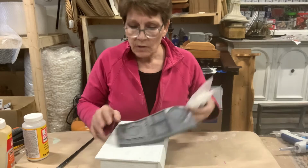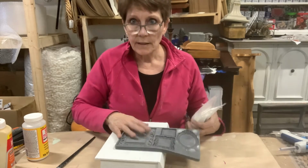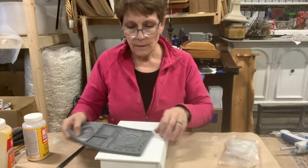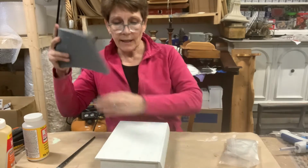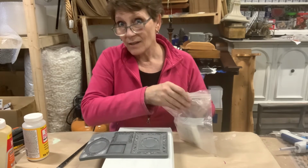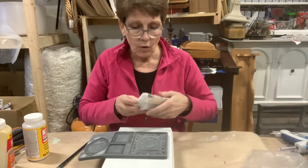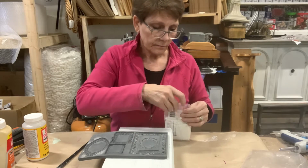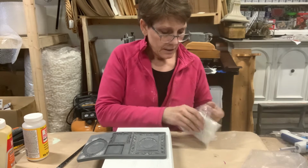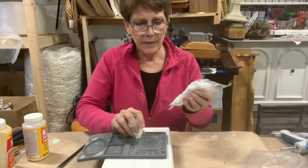For this big one, that big wooden one, I am going to add a mold. Now this is from the Frames 1 mold from IOD. And we're gonna get that one on and glued on and drying while we move on to some other stuff. So what I am looking at doing is the whole frame and being able to get that in. So I need a bit of a whack of clay.